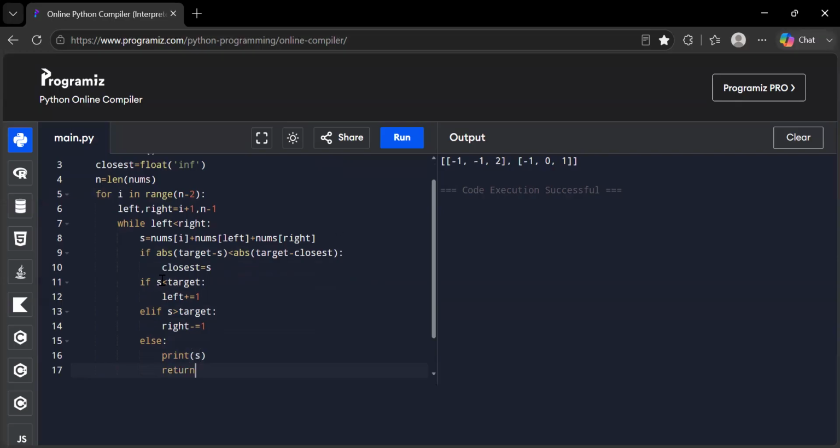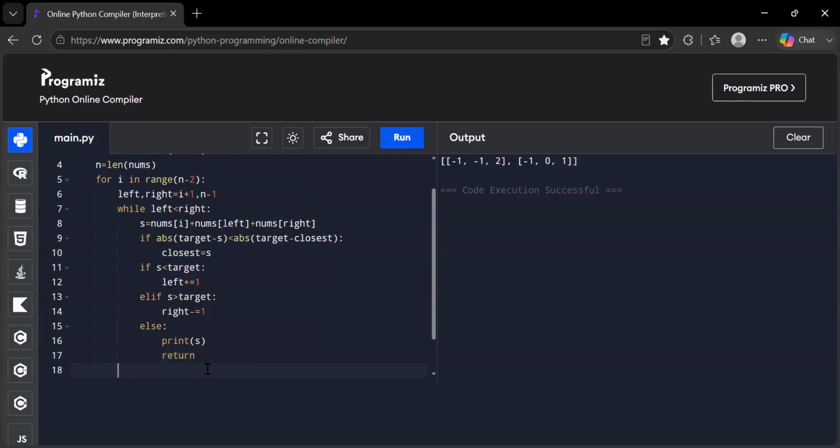That means if sum is less than target, increment the left pointer. If sum is greater than target, decrement the right pointer. If not, that means sum is equal to the target, which is the best case. So here we are printing yes and returning. And then we will print the closest value that we have right now.